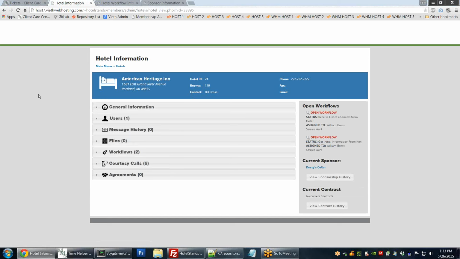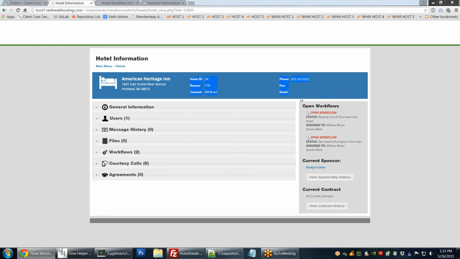All right, so now we're at the hotel page. And you'll see here, instead of the big, huge mess of information we had before, now it's more tightly condensed, with a few components to look at. The first thing is this top bar right here. We've just got the hotel name and their address. And then I added a handful of fields over here that I thought would be good for quick information: the hotel ID, how many rooms they have, the contact person, their phone number, fax, and email.